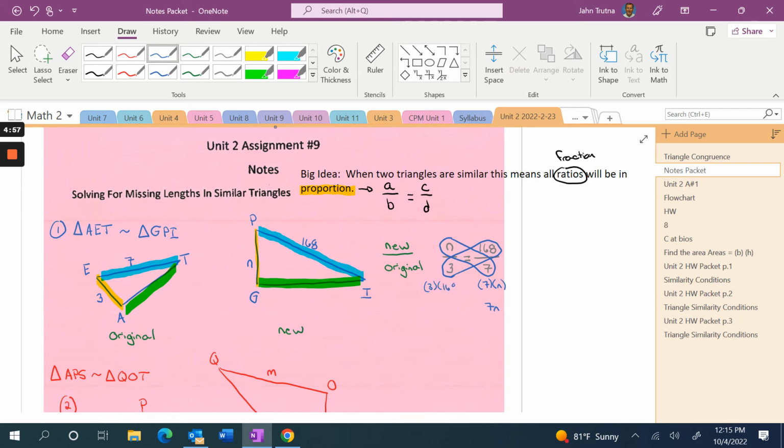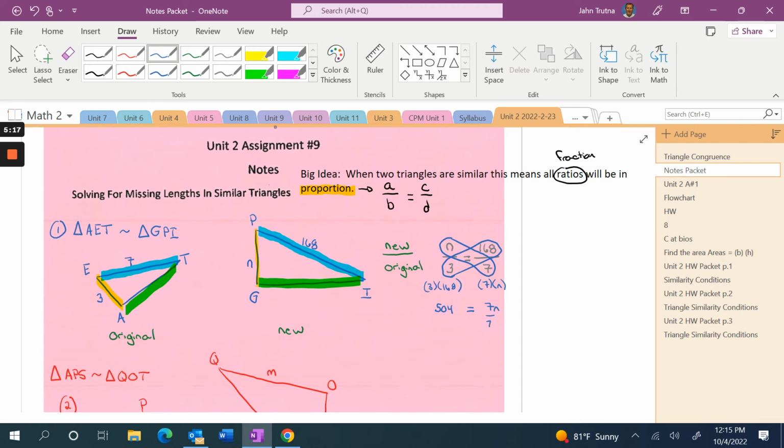And off the screen, I'm cheating a little bit. You cannot see, but I'm using a calculator. 3 times 168 is 504. I'm going to write that result down. And then remember, when you are solving a proportion, after you cross multiply, you set the two results equal to each other, and then you use algebra to solve.